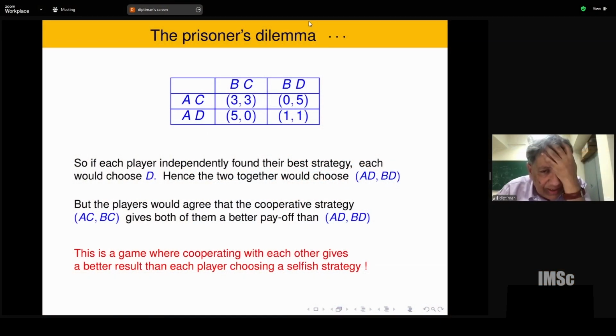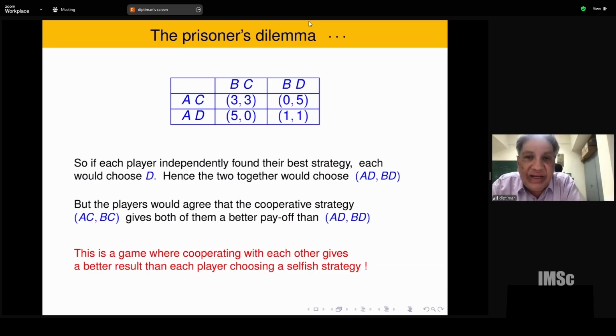Yeah, so I can see that. For example, suppose these prisoners are naturally nice people, nice to each other, and they decide that no matter what, we are just going to cooperate with each other and not give the police any information. Then, without any more thinking, they would both pick the strategy C, right? And the payoff would be 3-3. Whereas if they come from a culture where they really distrust each other, then they would pick D and D and get 1-1. So it is possible that they decide a strategy beforehand.